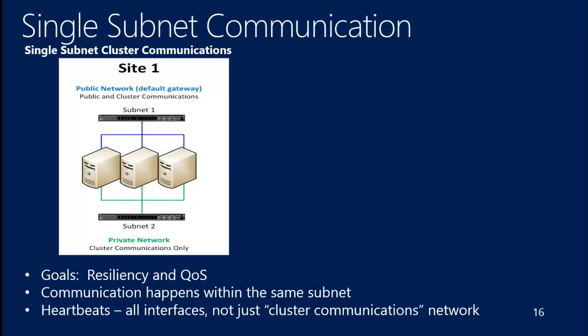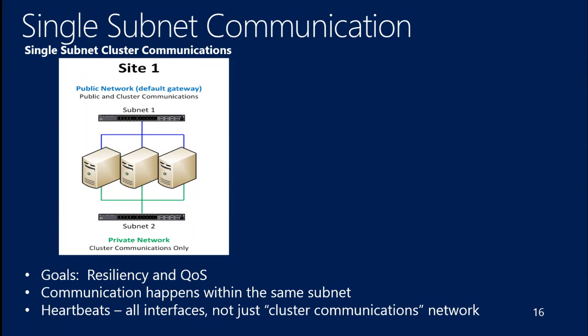The 2 key operative items that you need to consider when you're setting up a cluster are resiliency and quality of service. Resiliency means that even if there's a network failure or some type of failure between nodes, the cluster needs to communicate with the other nodes. So ideally, you're going to have multiple paths. Quality of service means that of all the traffic that's happening on those servers, the cluster communications need to have priority over everything else to again ensure that the cluster always knows its status.